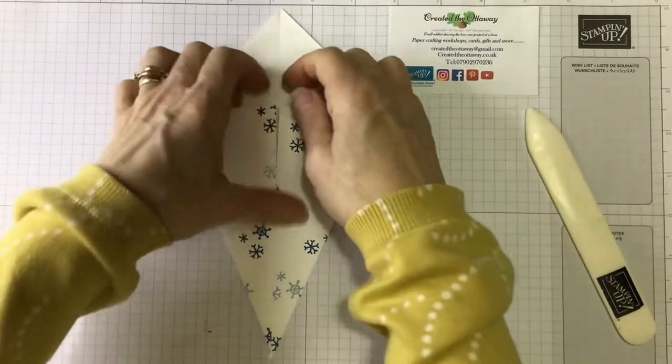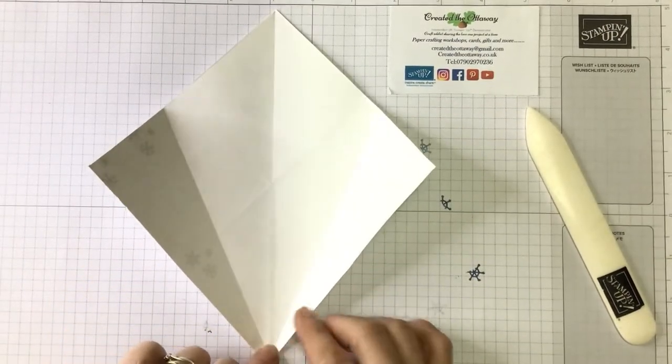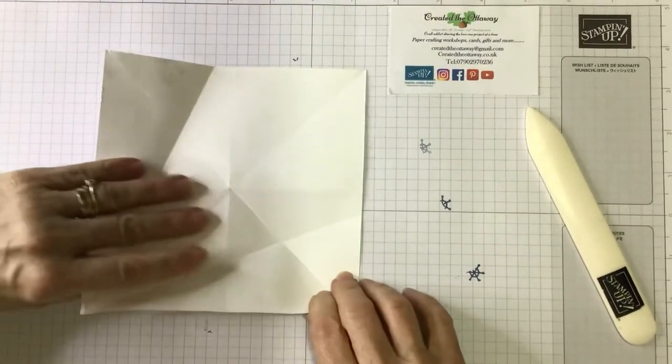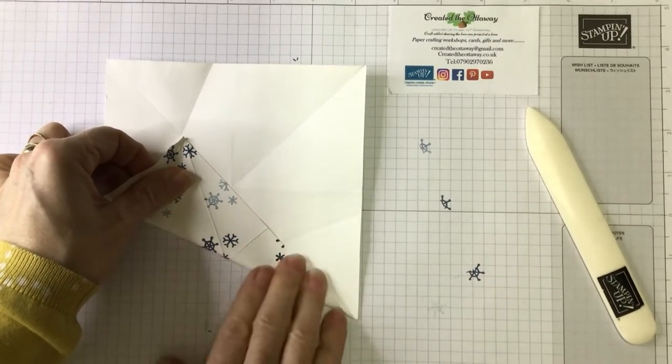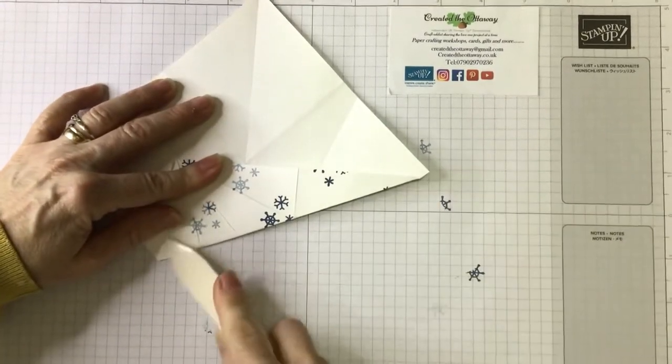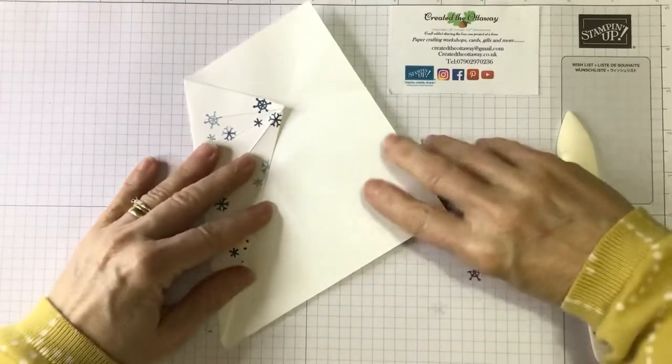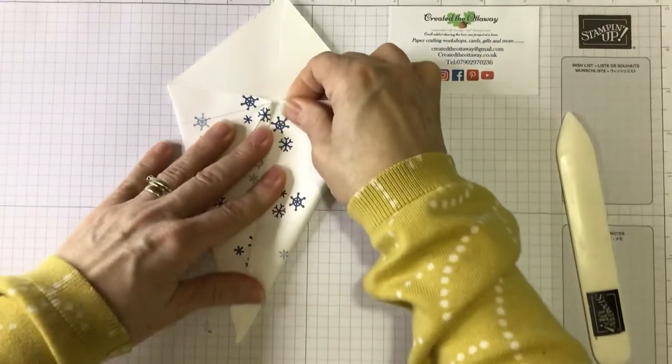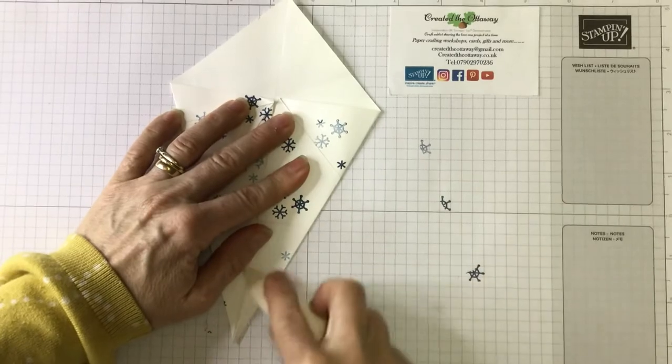Okay, so when you're happy with that, open it and you can see your fold lines. So all of those folds meet at that point there. So if you turn your paper to the next point and do exactly the same again. So just be really careful where you want your fold to be, and do it on this point. Both sides again, you really need to burnish it. And then do the opposite side again, and that will just make that kite shape again that we like.